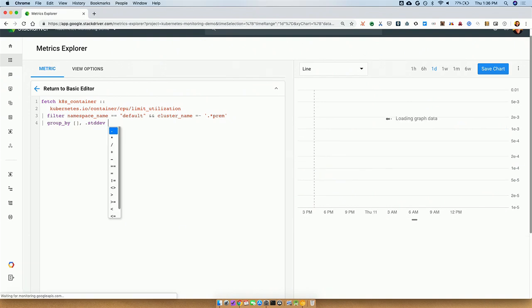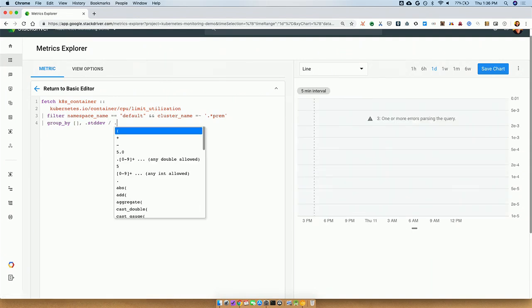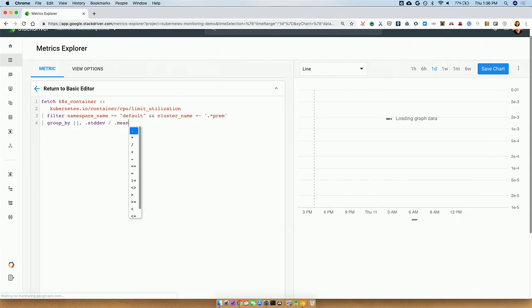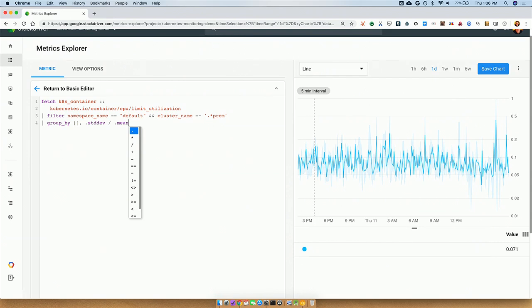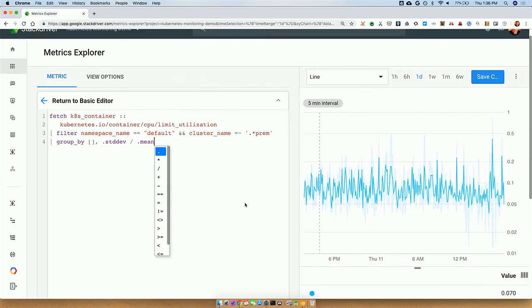But besides giving a single aggregation function, we can make an expression. We could, for instance, divide the standard deviation by the mean to get the coefficient of variation. And that's what we have. So this is over all of the containers in our application. Now, the next thing we can do is go to the map expression.